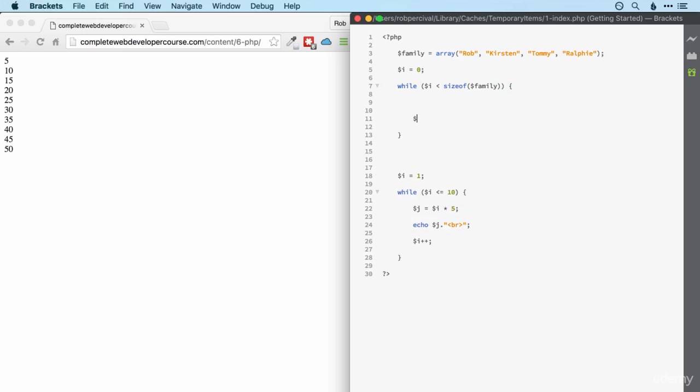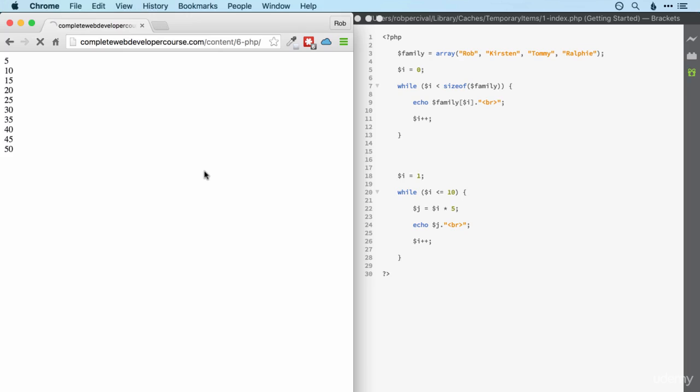And whenever I'm doing a while loop, I always do the I++ before I do anything else. Otherwise I forget it. And then I try and run my code and then it crashes or does something horrendous. So then all we need to do is to display each item which we get from family, string I. And let's put a line break in as well. There we go. So that's how we use a while loop to loop through an array. You can see though, I think that the foreach loop is the simplest way to do that. And that's it. So that's all we need to know about while loops for now.